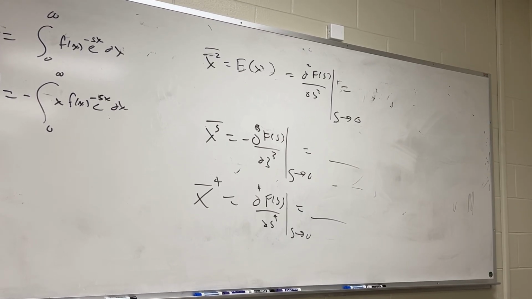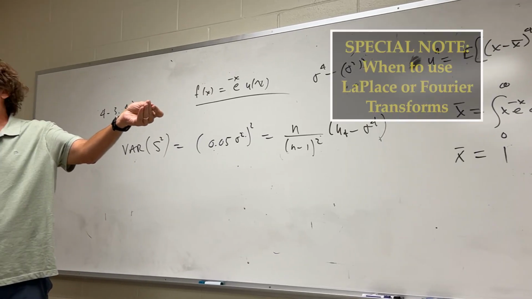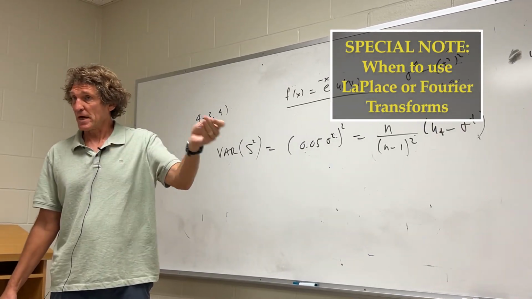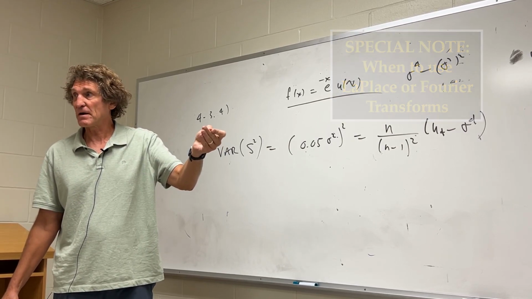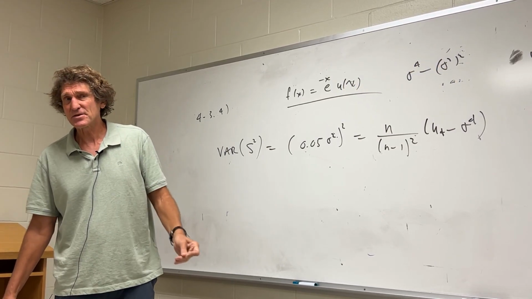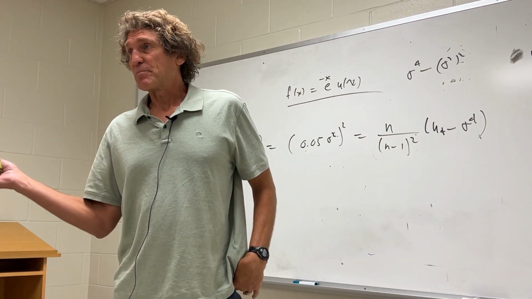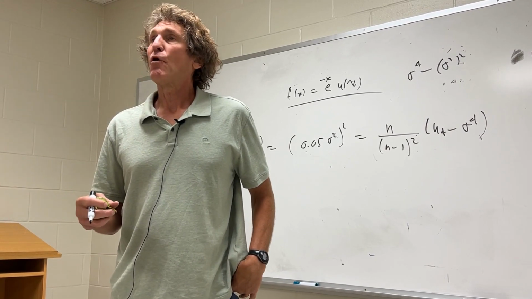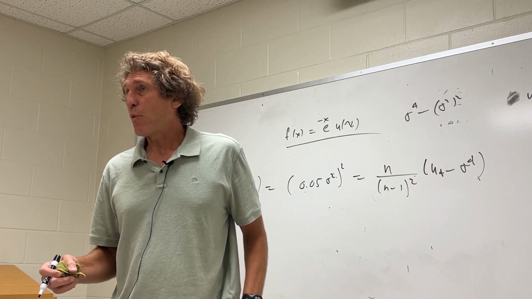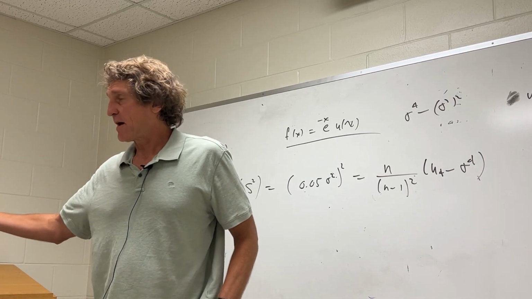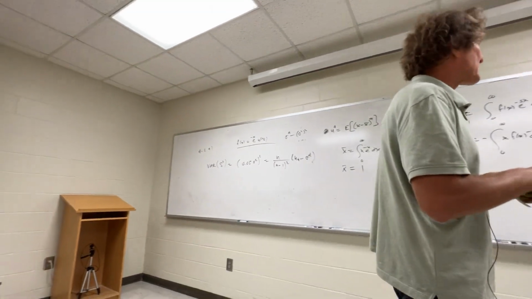Now, I got to say this. If this had values that were non-zero for x less than 0, then you would have to use the Fourier, right? Because this Laplace here is a one-sided Laplace. It's not defined below that. You all with me on this, class? There is a two-sided Laplace, but you don't learn about that because 99.999% of all engineers start the event at t equals 0. I mean, they're wise enough to know why make your life tough and have values starting at t equals minus 10 or something, or minus infinity. So this is what happens.